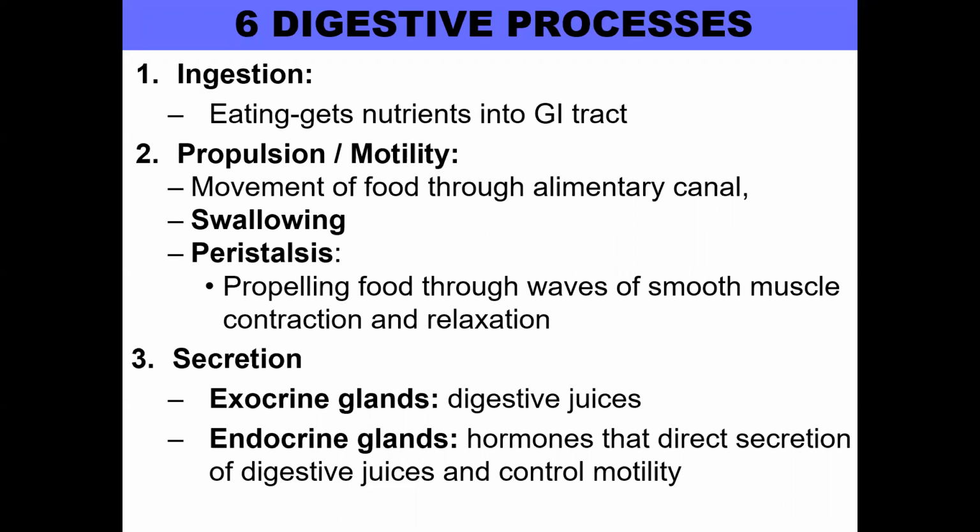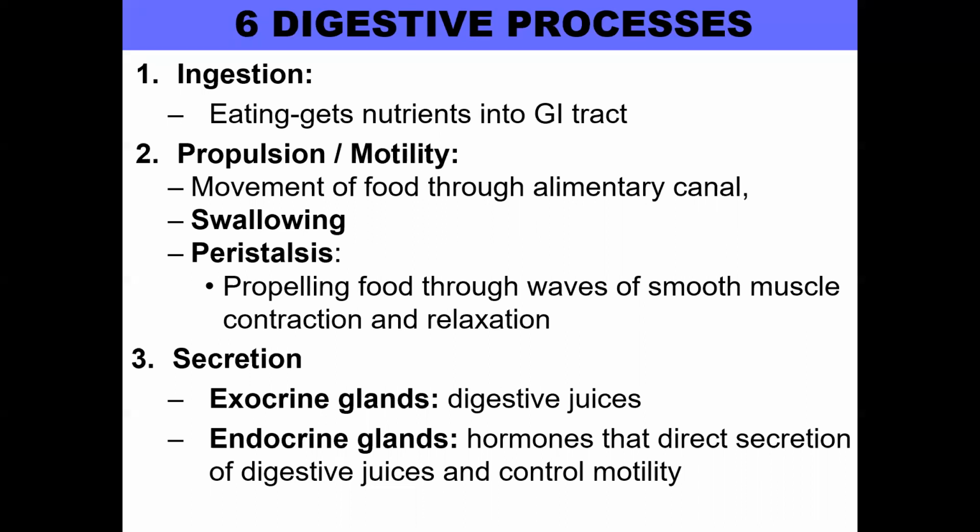So once we get to the esophagus, everything is involuntary, and we call that movement peristalsis. That is propelling the food through waves of smooth muscle. So again, think if you were trying to get something out of a tube, how you squeeze, pushing it down. And those are contractions of smooth muscle that do that. So every organ in the alimentary canal experiences peristalsis. Well, let me take that back. Esophagus to rectum. So the mouth, we don't experience peristalsis, we have swallowing.